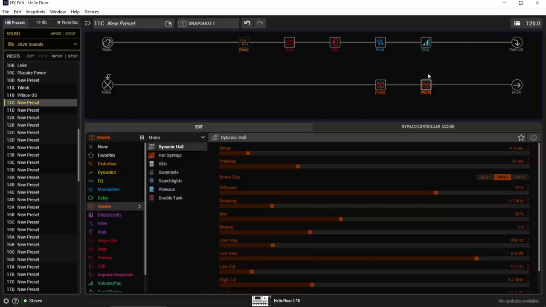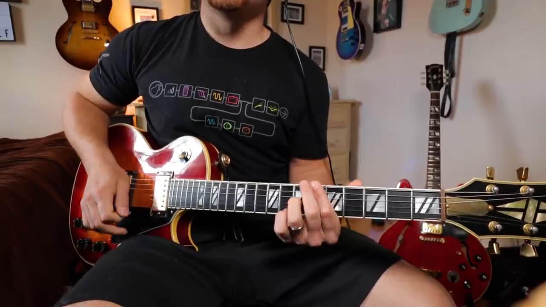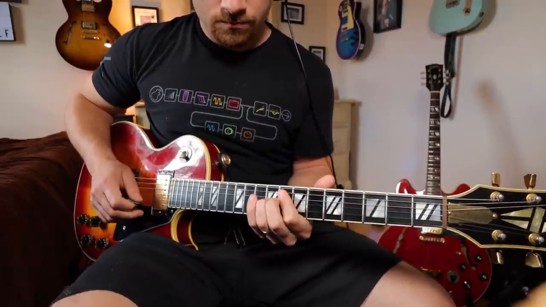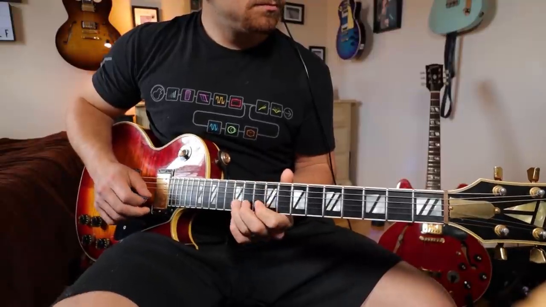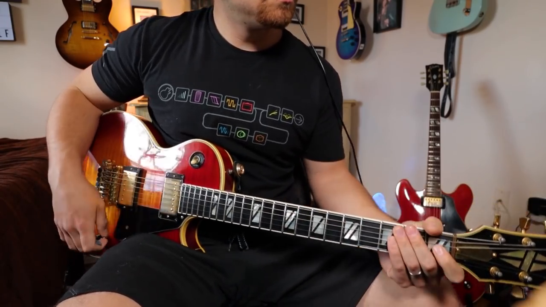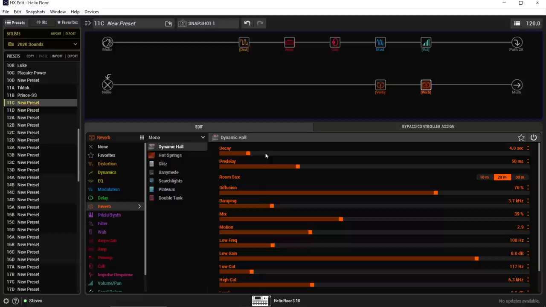Okay, so let's go to the hall reverb. So I like this for swells. I'm going to crank on that a little bit so we can do some cool swelling. So we're going to get some pre-delay, a lot less damp, or more damping. Yeah, I want it pretty damp. I don't mind the motion. High cut, I'm going to bring all the way down also.